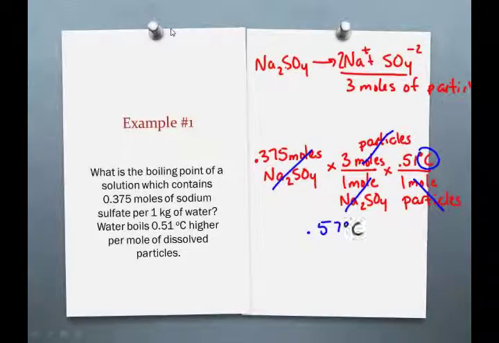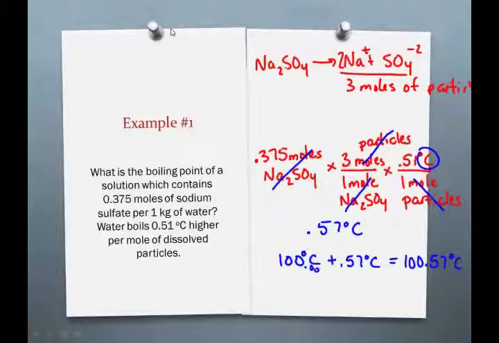0.57 degrees Celsius. So we know that water's boiling point is 100 degrees Celsius, so our new boiling point will be higher. We add 0.57 degrees Celsius, and it's 100.57 degrees Celsius. And that's assuming I had as many significant figures as I needed on that 100. So not actually a huge elevation of boiling point. You can see we'd have to add a fair amount of substance in order to get a pretty big change.